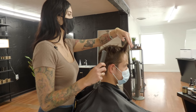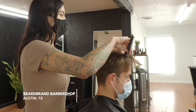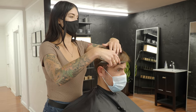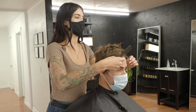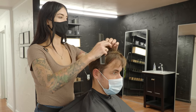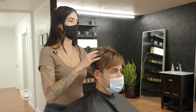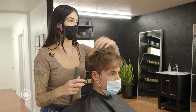So you think since it's styled back right now, you definitely want to part it to the side and bring it forward. Do you want to keep some length on the front? Yeah, you like the length on the front — maybe a little bit shorter. Kind of just texturize it on top and then clip down the sides as well. Yeah, and you're gonna style it forward with a bunch of texture in here and have the option to wear it clean or a little bit messy.